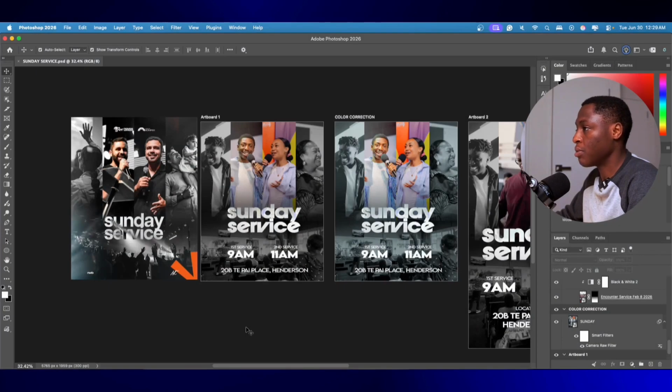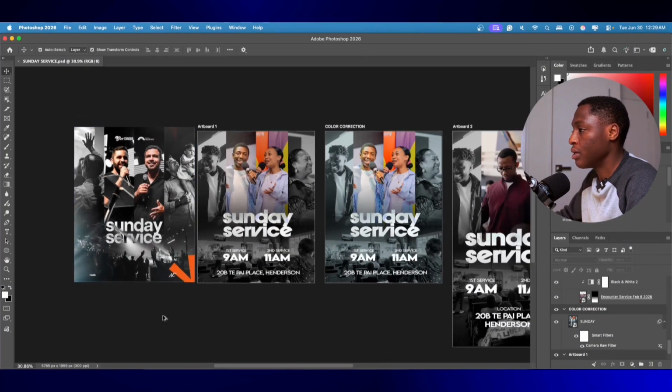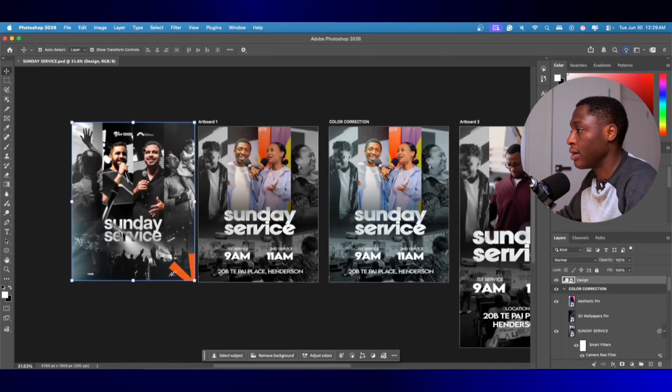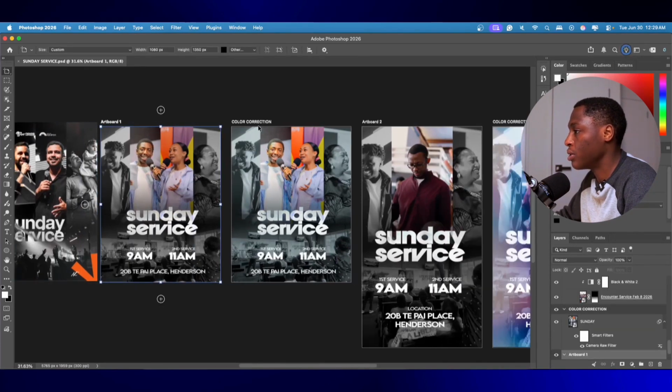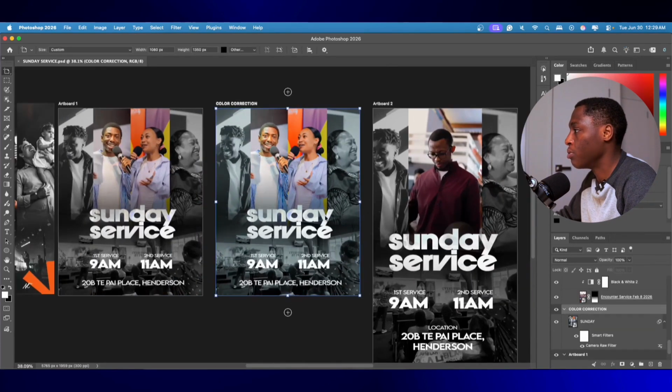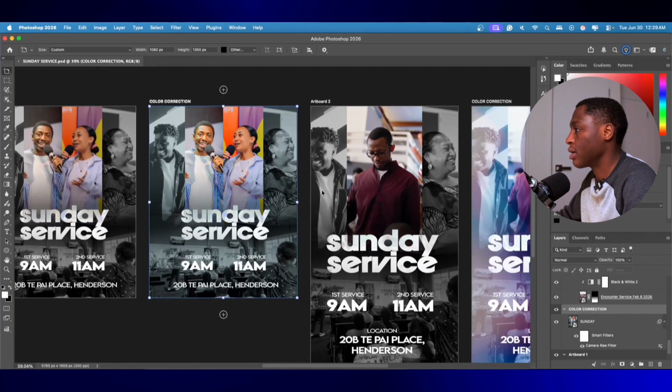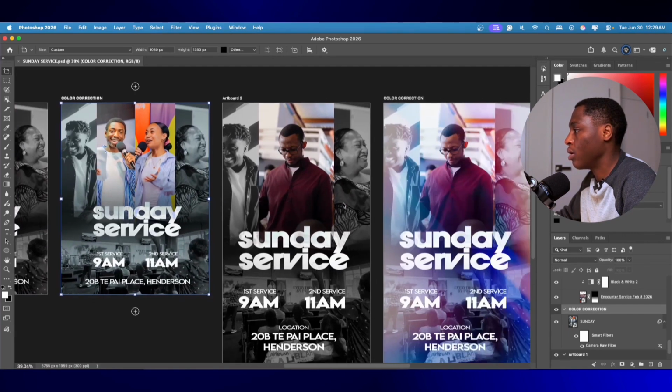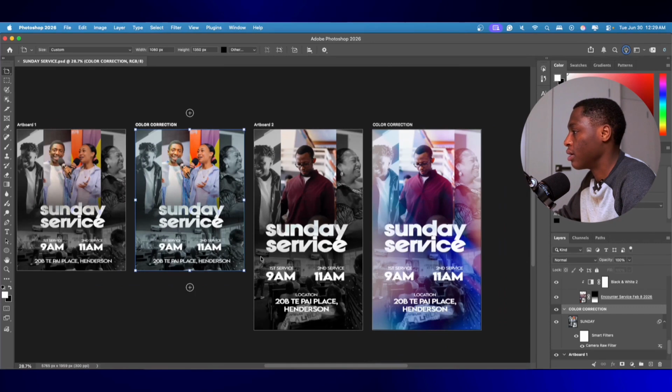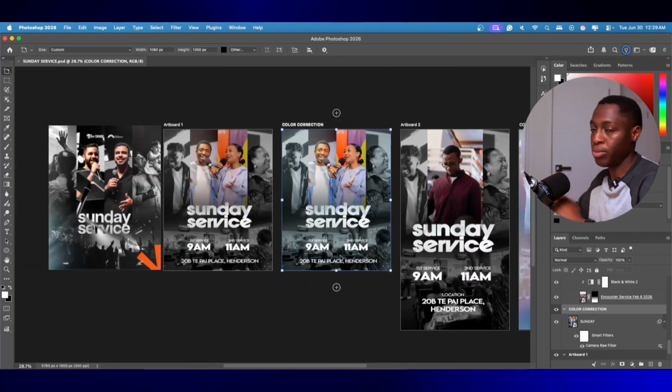So basically, this is my canvas, and you can see that this is my initial design that I had, and then remade it on this one and color corrected it a little bit to make the colors pop out a little bit more. And I created a second version of that as well, where I color corrected that as well. So I'll basically break it down on how I approached it.